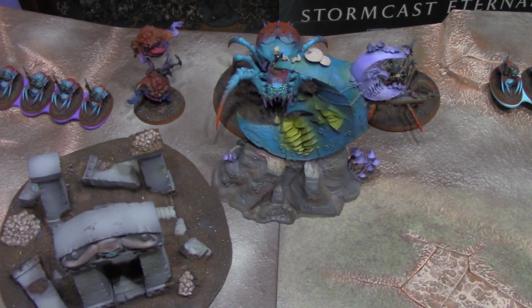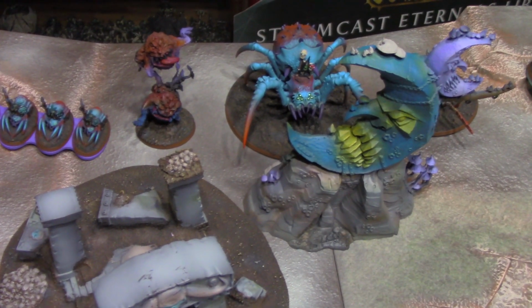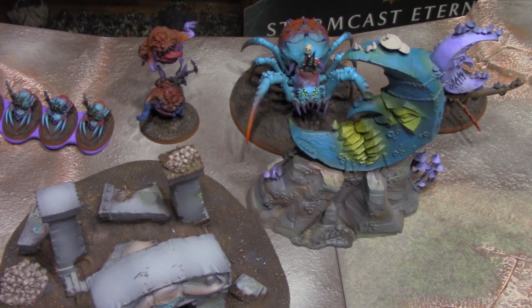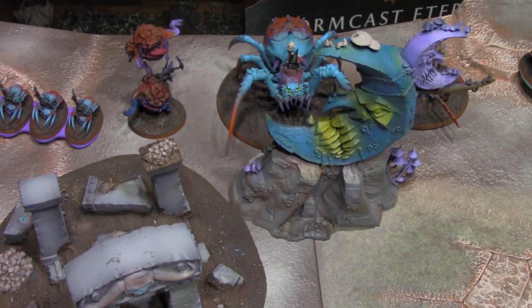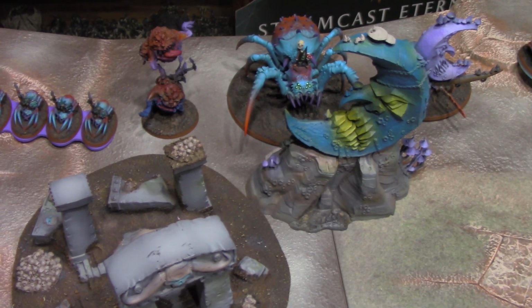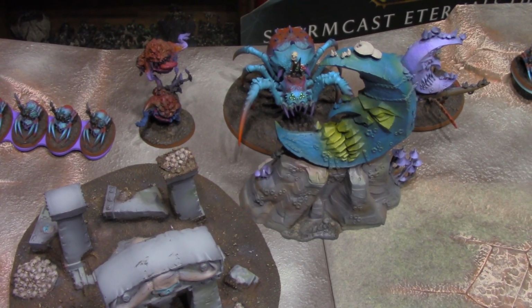My artifact for my spider, I'm giving it the Nibbly Idibbly Ring, which once per battle at the start of the combat phase, you can pick an enemy unit within 3 inches of the barrier and roll a dice. On a 1, there's no effect. On a 2 to 5, an enemy unit suffers a D3 mortal wound. On a 6, that enemy unit suffers a D3 mortal wound.